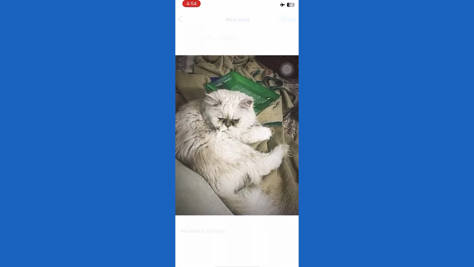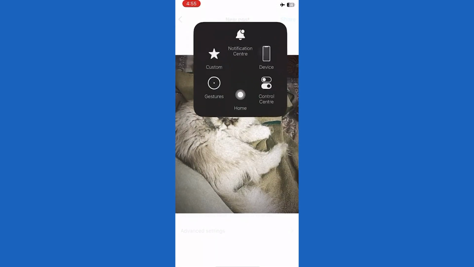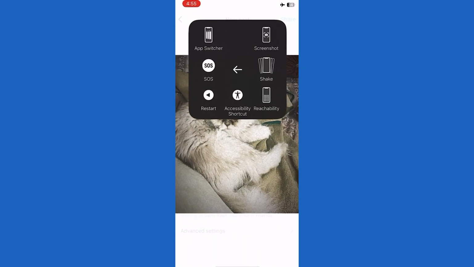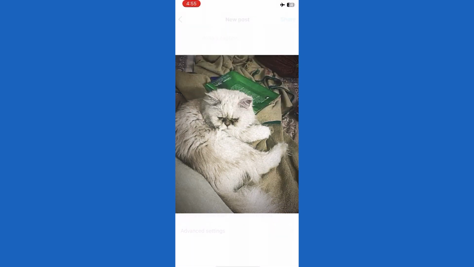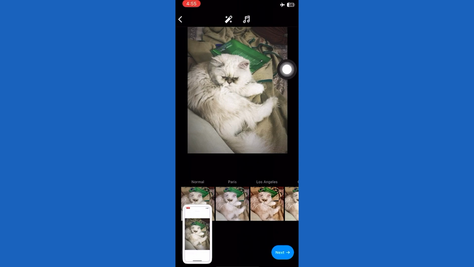After you have done with the editing and adding filters, you can take a screenshot of the photo. As we are not connected to the internet, we cannot post it. So we will save it as a screenshot, and when we are connected to the internet, we will crop it and post it on Instagram.